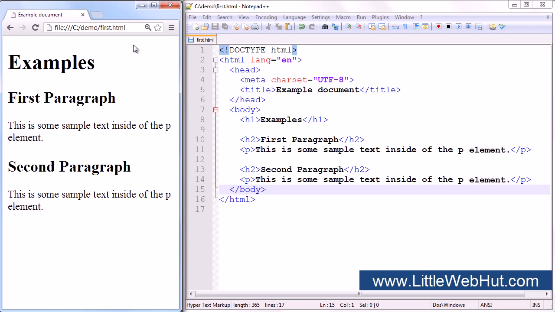CSS is an important part of web page design because it's used to add formatting and styling to HTML documents. You can use it to set the style, color, and size of your text. You can use it to set a background image or to position things. If you wanted to add a border around something, you can do that with CSS. There are quite a few characteristics that CSS can control. To give you an idea of what CSS looks like, I'll show you a quick example.